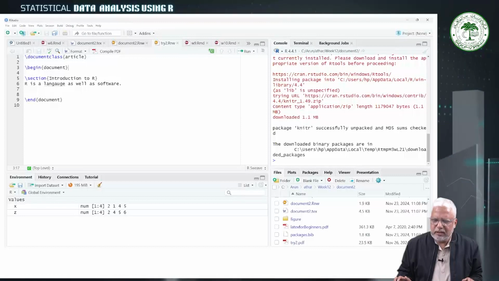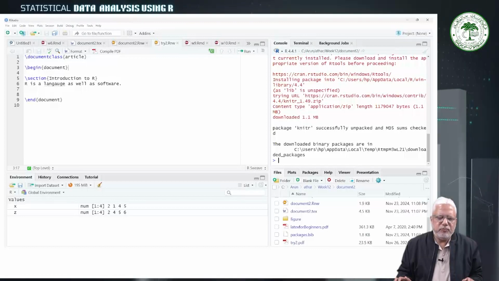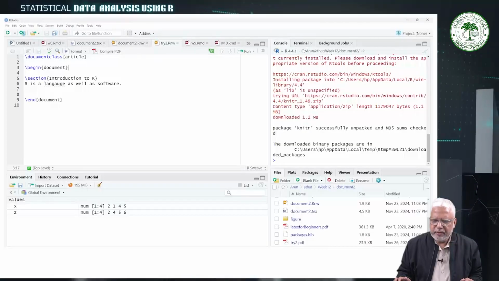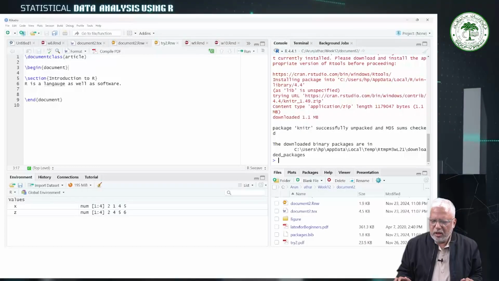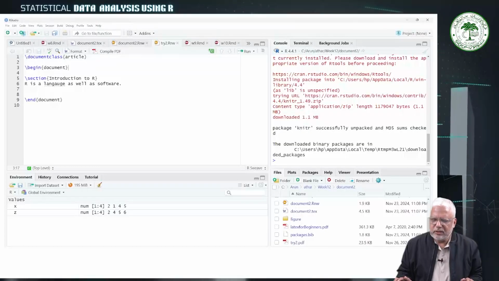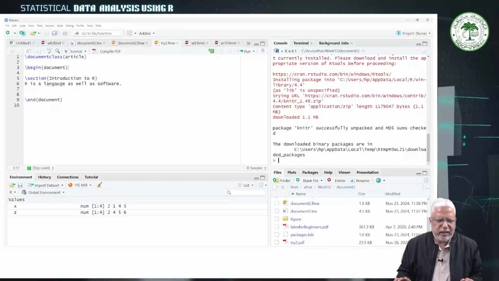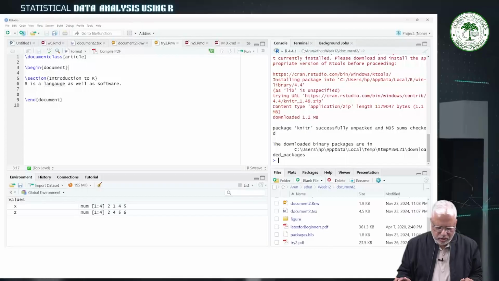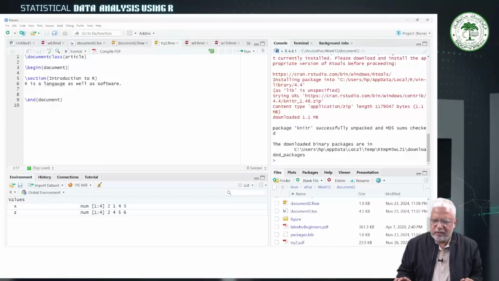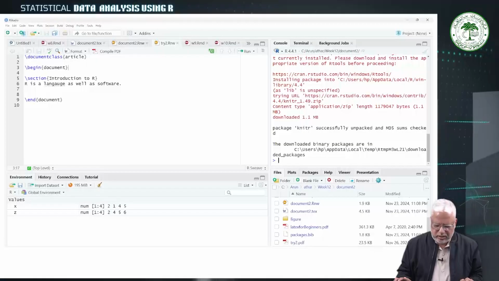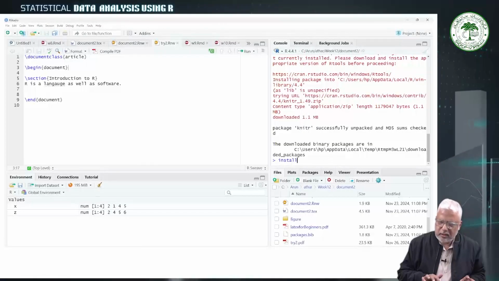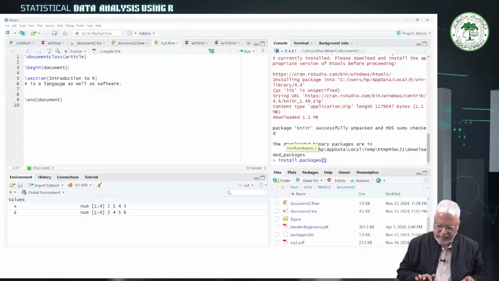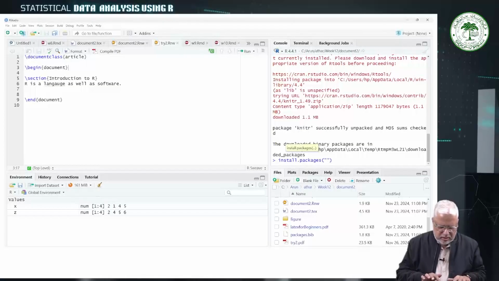But instead of MiKTeX, we have another smart version of LaTeX, which is available on the home page of Yihui. Yihui has provided a smart version of LaTeX, which can be installed using the package tinytex. So we have to install packages and tinytex.